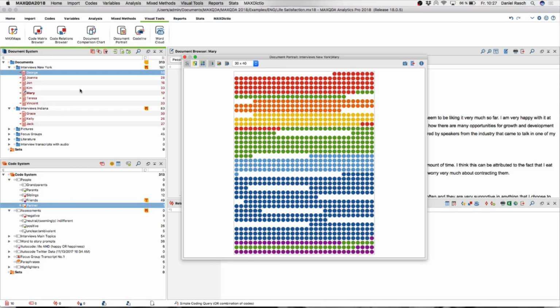So this is a nice tool to play around with and to have at least some overview of the distribution of codes, and use it as an analytic tool to detect and identify patterns and observe, as I said, the distribution of the different codes in your data set.